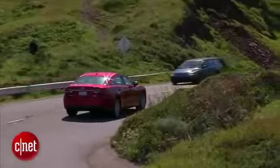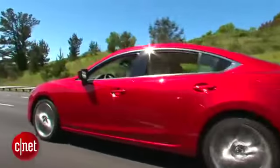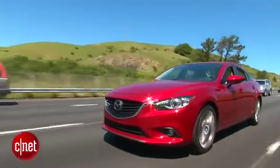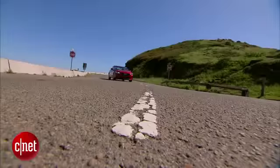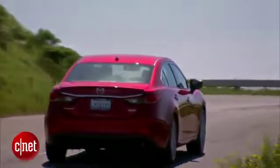Before I even noticed the engine, I noticed the transmission. I was sure it was a CVT, a continuously variable transmission. It's not. It's a 6-speed automatic, and that's no compliment. But that's how kind of vague and almost slippery I find this transmission. I'm not sure if it's the gearbox or if it's the way that the programming is operating power flow to it, but either way, it's not a real well-engaged feeling. It always feels kind of rubber bandy.